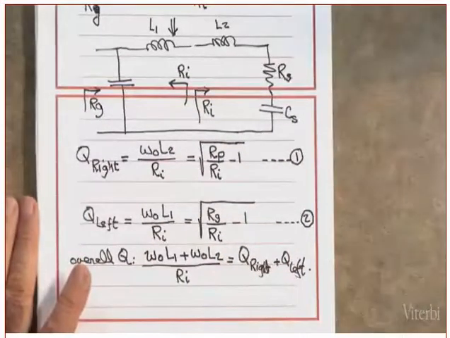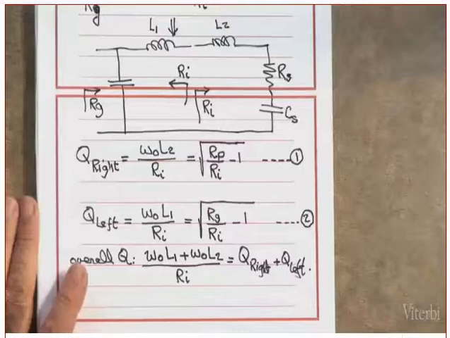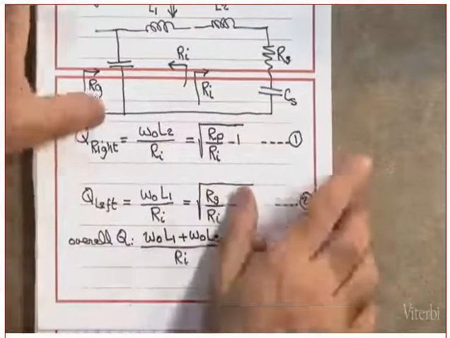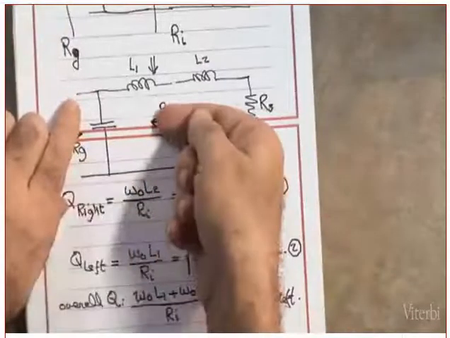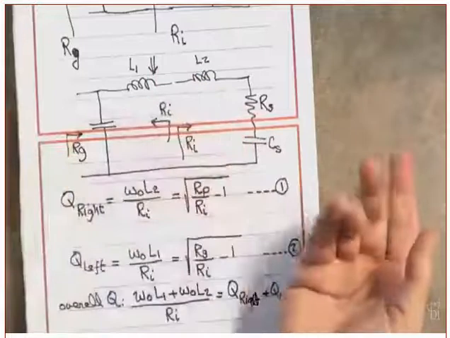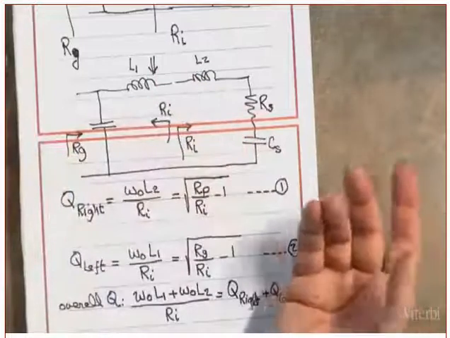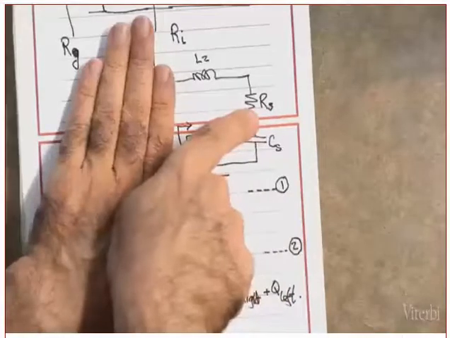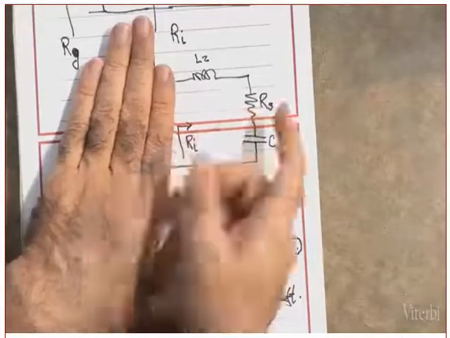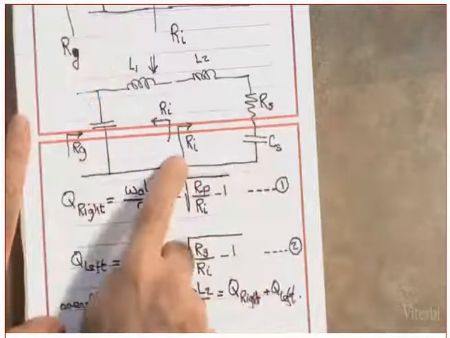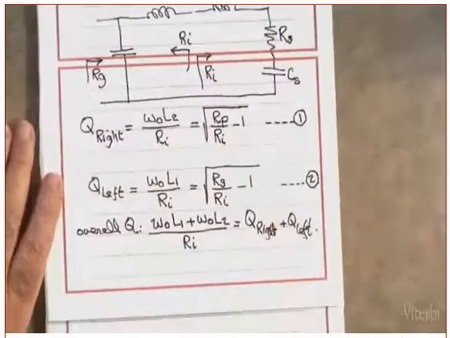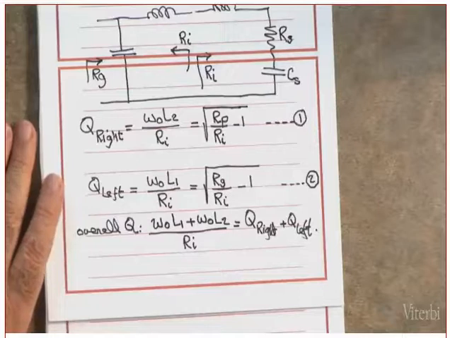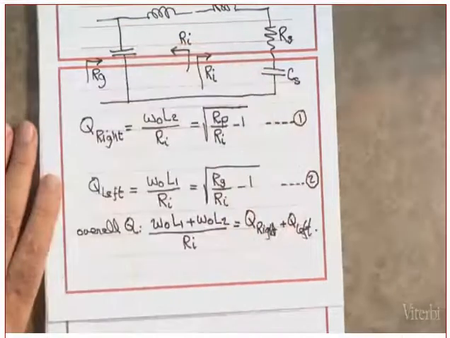Clear? Yeah. For the overall Q, why is it Ri and not Ri? The question is for the overall Q. Why is this one Ri? The impedance looking at here and the impedance looking at here, the resistance, I mean, is the same. It's Ri. It's the same. You follow me? In other words, at resonance, what is Ri equal to? Rs. Are you following me on that? Yes or no? So whether you take this or whether you take this, it's the same thing. So you're like looking at the middle. The middle. Yeah, rather than each side. Yes. But this resistance and this resistance are the same.